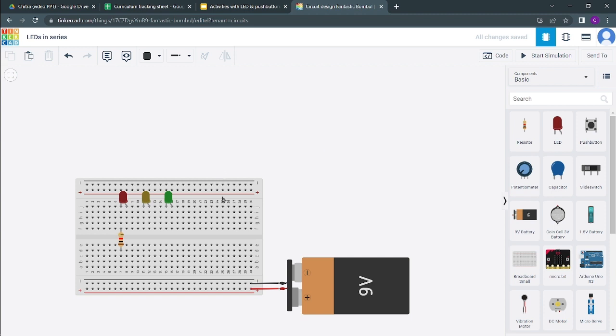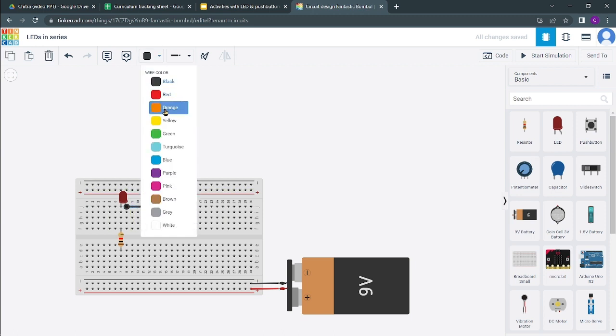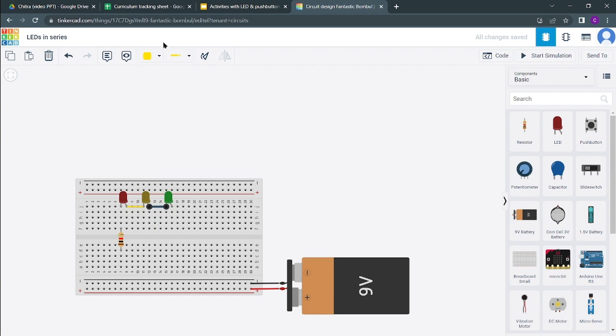So in series connection, we will connect the anode of the red LED with the cathode of the yellow LED. Let's join them. Now the anode terminal of this yellow LED is going to connect with the cathode of the green LED. So this is the cathode and I am going to connect. So these internal connections are done. Just change the color of the cable.